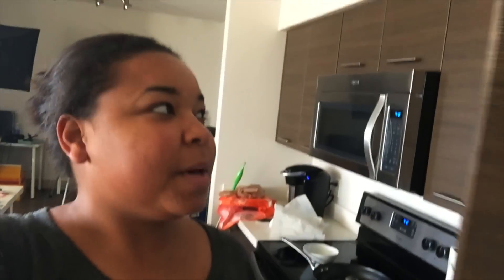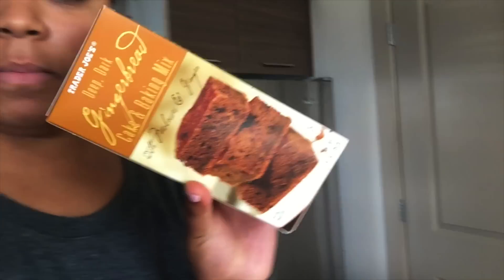I decided I'm gonna make some of this gingerbread stuff — I got this box a while ago but I haven't made it yet, and Phil's always been wanting it. He's getting off work in an hour so I'm gonna try to make this and when he comes home he's gonna be really surprised. I gotta do a little bit of cleaning first because I kind of destroyed everything when I was filming and cooking earlier.